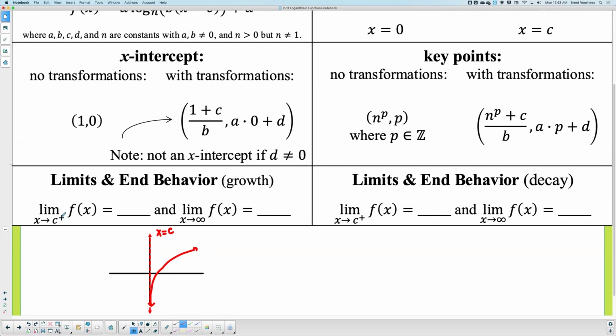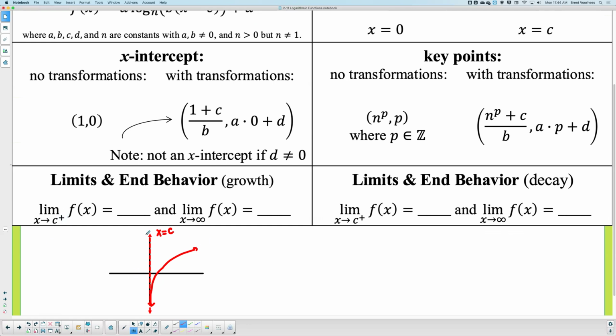Do you remember what the plus meant? Give you a hint. Did not mean positive. It meant something else. It means it's on the right side of C. So if this is C, the dashed line, is the graph actually on top of this dashed line? No. It's to a side. Which side is it on? The left side or the right side? Right. Because it's on the right, that's a plus.